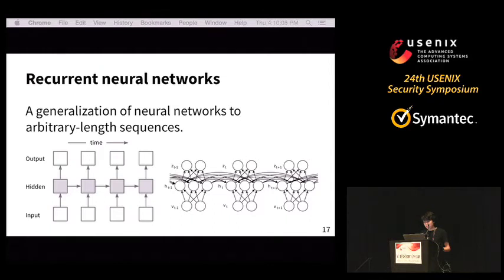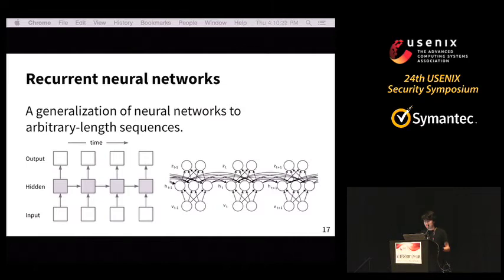However, neural networks, as we've defined them, can only take a fixed number of inputs and produce a fixed number of outputs. But for detecting function boundaries, we want to be able to put in, say, a chunk of code which can be variable in length, and then also get a variable number of decisions out about whether there's a start or end to a function at that location in the code.